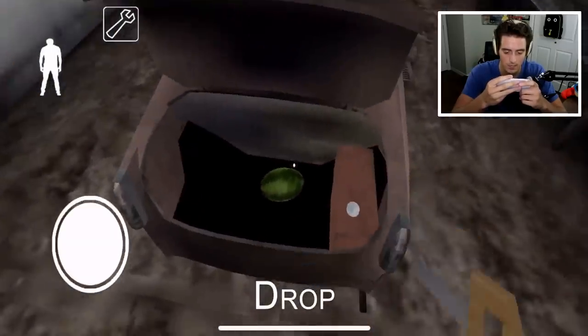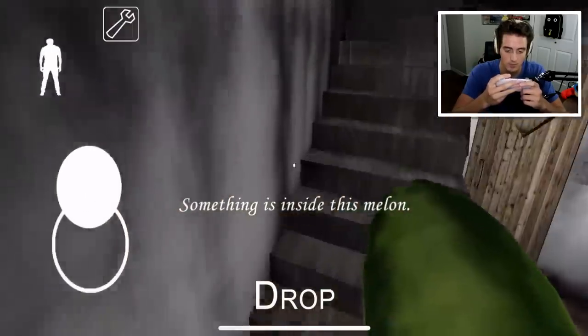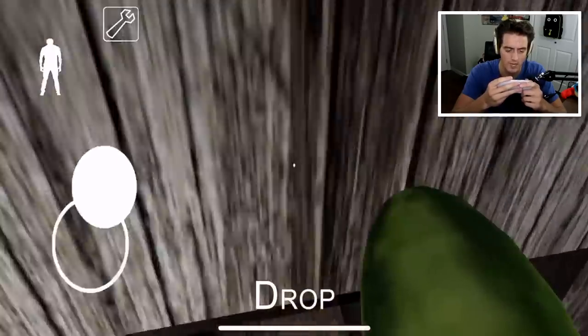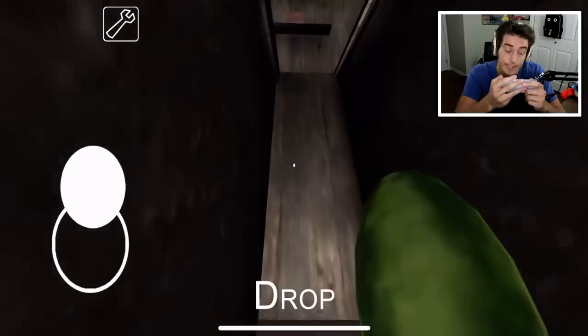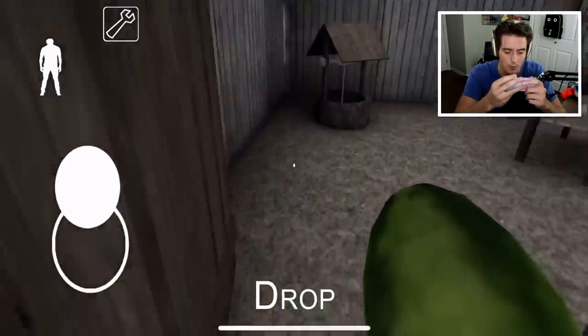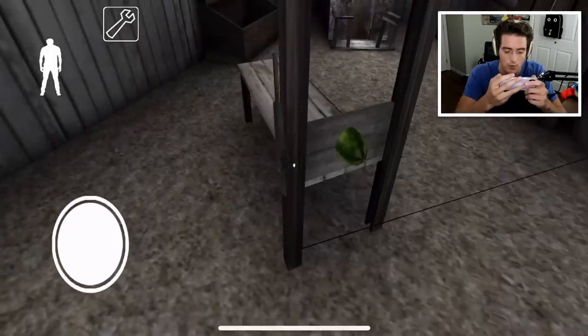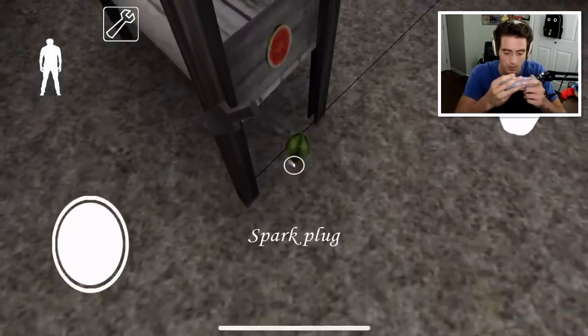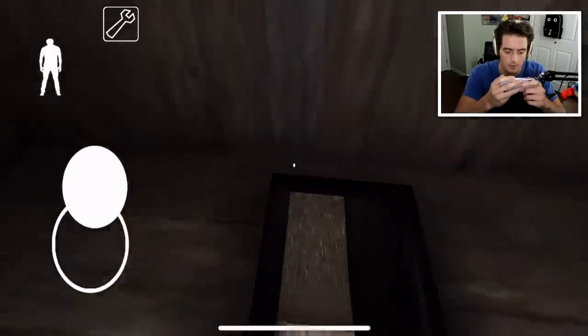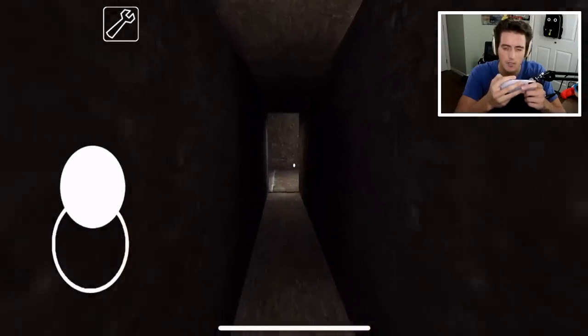Okay. What do we got? We got a watermelon. Well, don't mind if I do. Okay. Here. Granny, I'm moving too fast for you. I'm too fast, too furious. Okay. That winch handle could very well reveal the special key that we need, and then we also just need to put the shotgun together. So, a tiny bit more to explore. We could take out Granny. We do have the crossbow in our room. So we go here, and then you, and bam, and then what's that right there? A spark plug! I don't need a spark plug right now, but thank you. That's not quite what I'm going for.